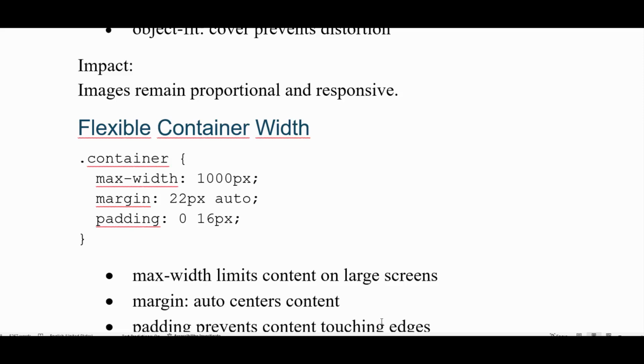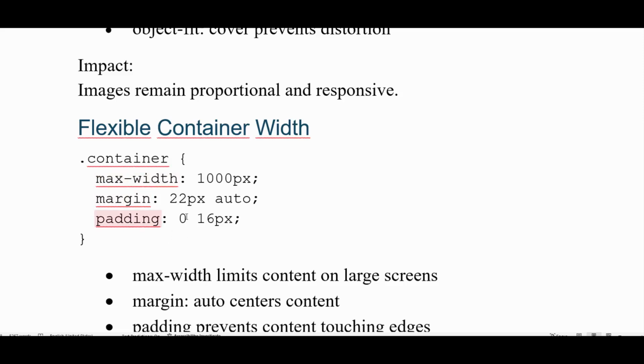It means if the screen is 2000 pixels wide, our user interface will be only 1000 wide, maximum width, and would be centered. It means 500 pixels left margin and 500 pixels right margin.